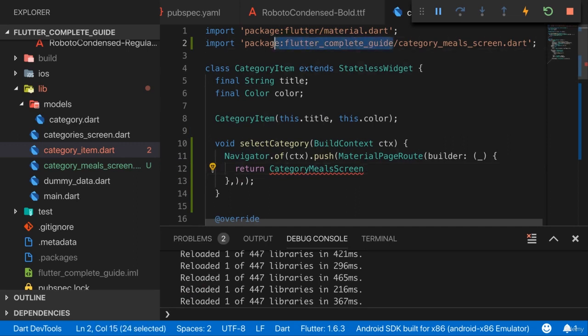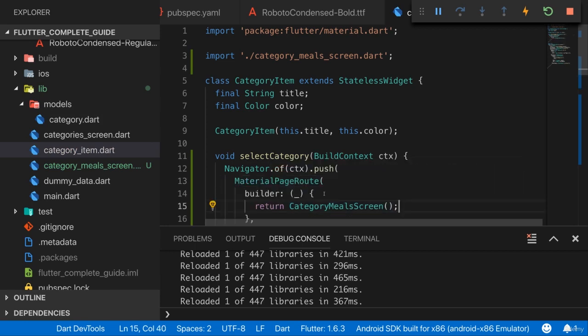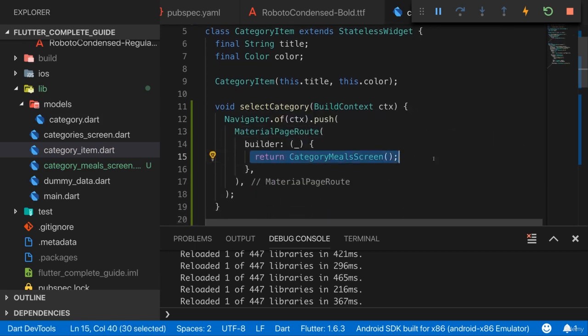So for that, we now need to import it with a relative import path here from our category_meals_screen.dart file. And of course, we instantiate it here. So with this, we are creating our new screen as part of this material page route. And with the help of push on the navigator, we should be able to go there.